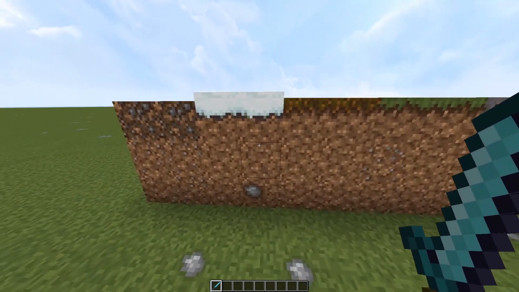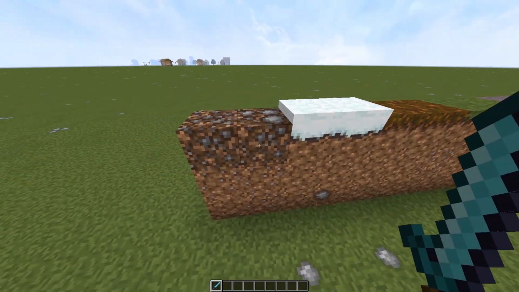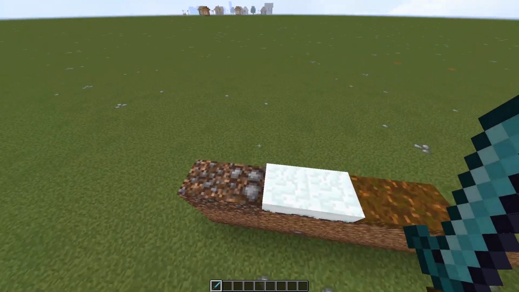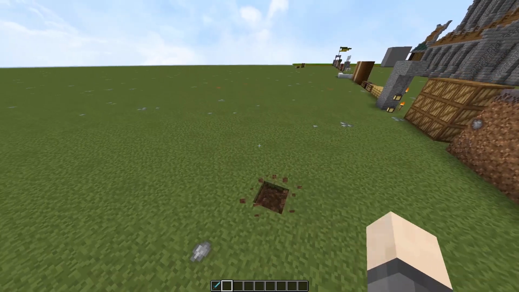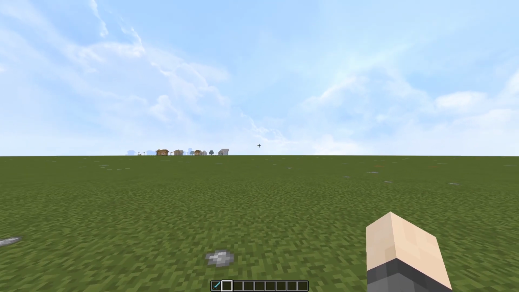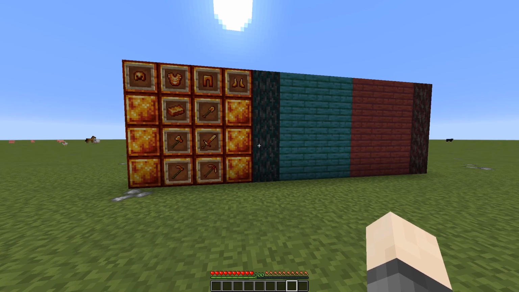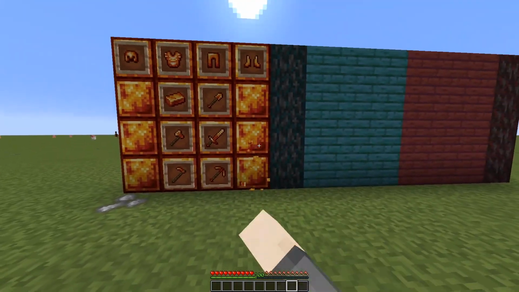And then we got the snow, which is pretty much default except has my dirt texture, and then we got the coarse dirt, which you guys already seen. But now I'm going to go into 1.16 so I could show you guys my 1.16 blocks and items and what I've done so far. Alright, so I'm in 1.16 now, and yeah, so this is what I did to the netherite.